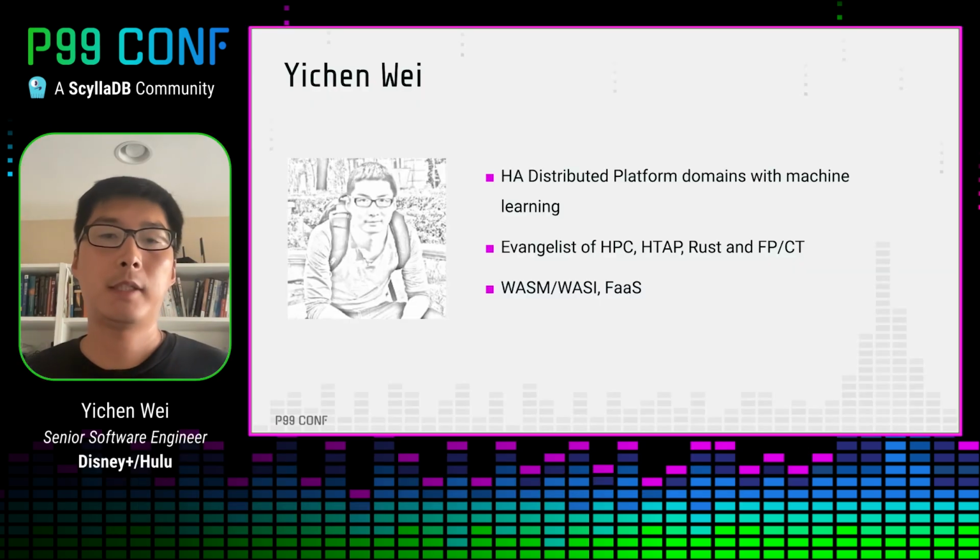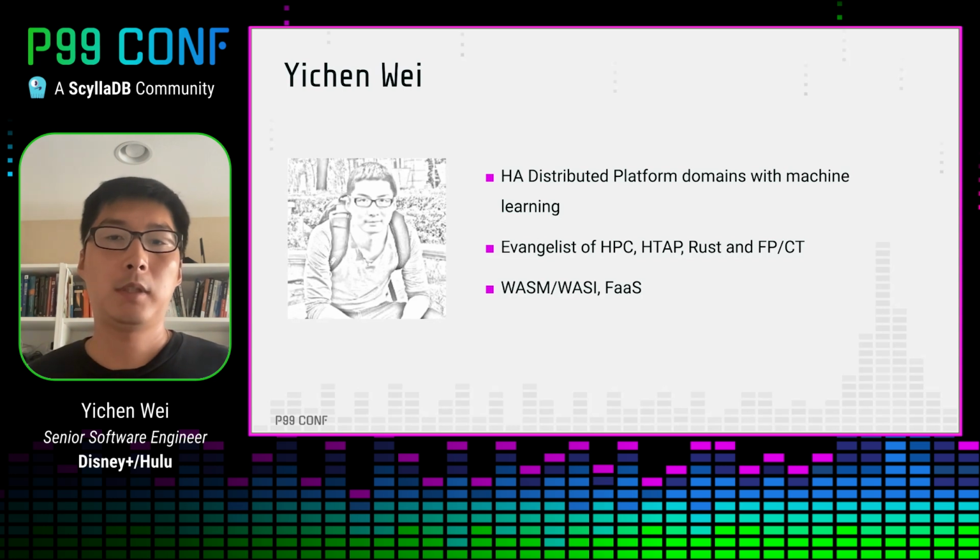A little bit about myself. I'm Yichen. I've been working on HPC and highly available distributed systems for more than 15 years. And I'm a fan of functional programming as well as category theory, type theory, domain theory. That's probably because my majors are math and computer science. And I'm also a fan of serverless and Lambda, technologies like WebAssembly, WASI, etc.